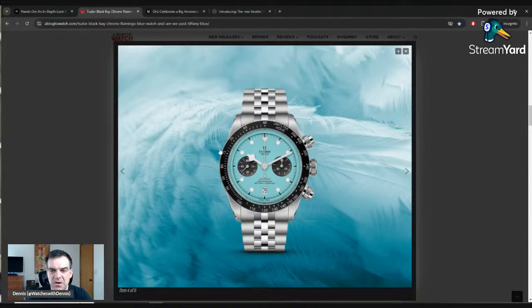I guess maybe they just wanted to put this backdrop as feathers. Maybe they really just had all these feathers lying around from Mardi Gras or something, and they were like, we need to use up these feathers. And so that's what they did. I don't know, that's the most logical thing I can think of. But anyway, I would take pink over this blue. The pink would be more wearable in my opinion. But I'm sure it will appeal to a lot of folks.